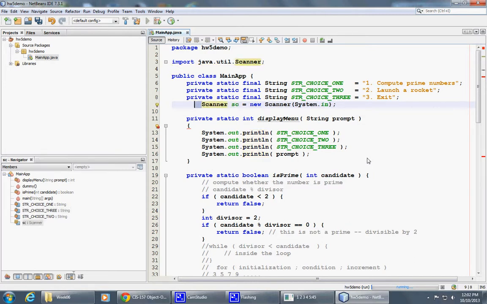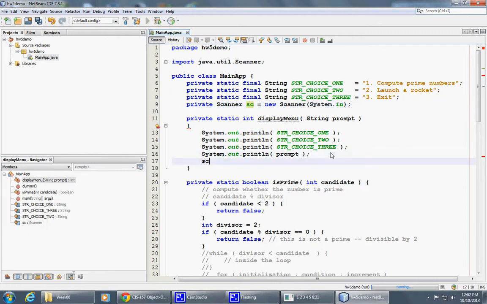Just say private static scanner equals new scanner. So now the scanner becomes available anywhere inside this main app class, which is all methods and all static variables that we create here. Why should I create multiple scanners, multiple objects? I need only one, and I can use it every time I communicate with the user.